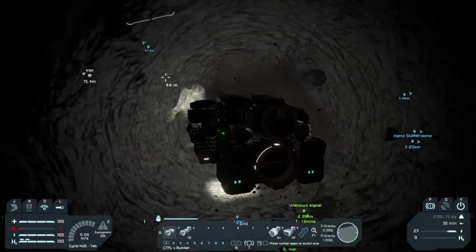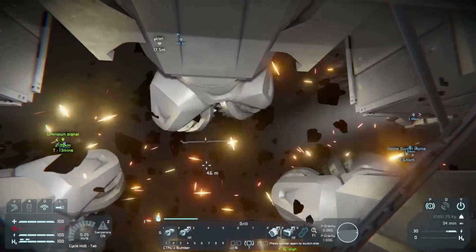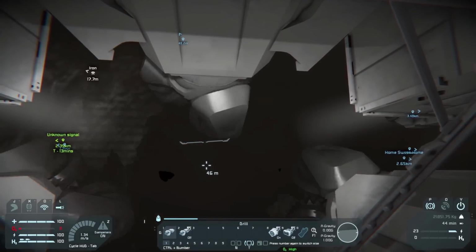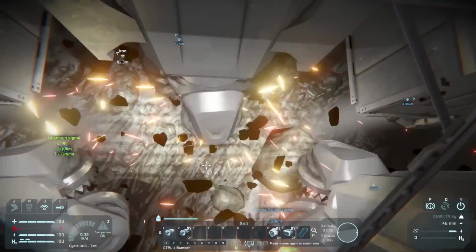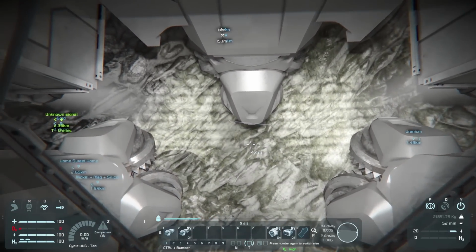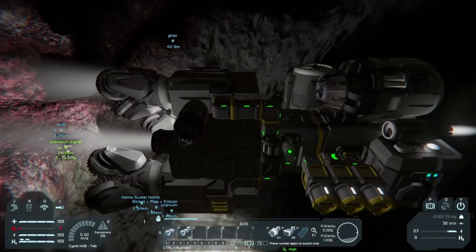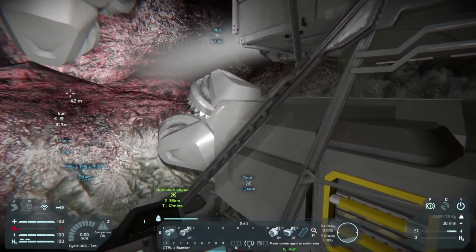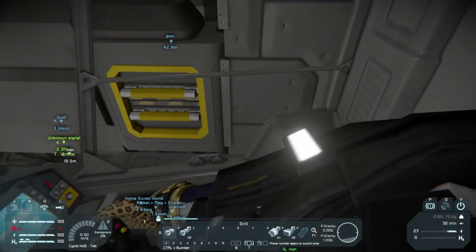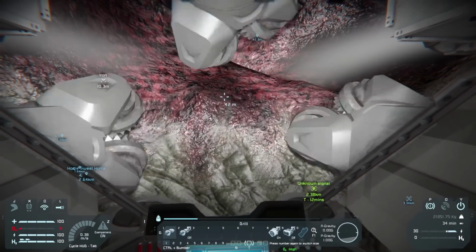What I need to do here, and this is my first time doing this, so any tips you guys have would be greatly appreciated. But it seems like I need to make myself an area where the ship can just kind of float around if it needs to. Okay, so now we should be able to start mining here without running into any problems, because I made a little cavern back there that we can actually go into. All right, let's start mining.